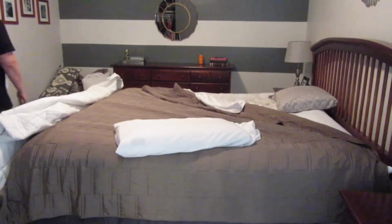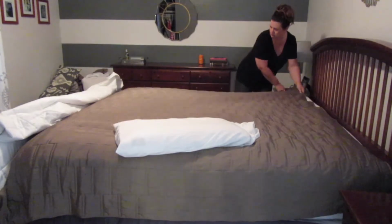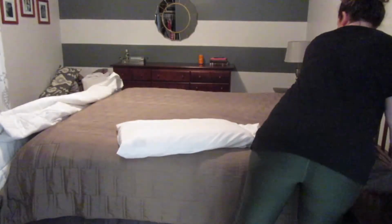All right, so today I'm going to be sharing with you my morning routine. I do the same three things every single morning. It is currently summertime, so this morning routine is happening a little bit later than it normally would during the school year. But either way, I still like to get three main things done.